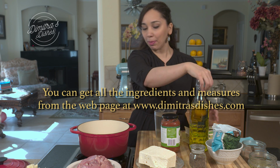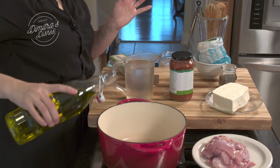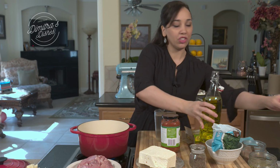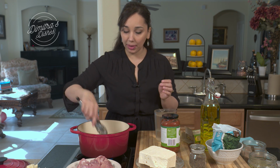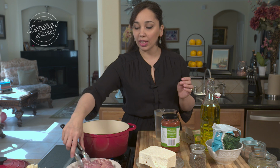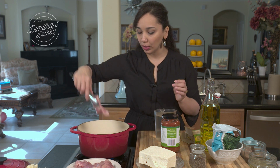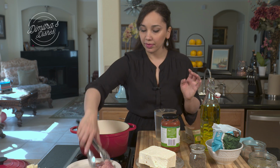But before we do that, my pot is really hot, so I'll add olive oil, a little bit of olive oil to it, just a couple of tablespoons. And then I'll add the chicken to it. I'm using cut up chicken thigh meat that's boneless. You can use chicken breast or really whatever cut of chicken that you like. Boneless makes it really quick and easy to prepare.